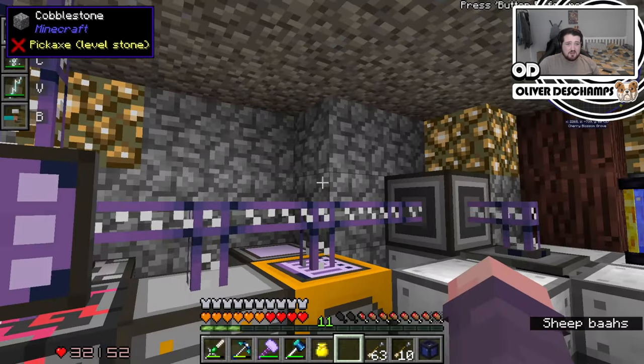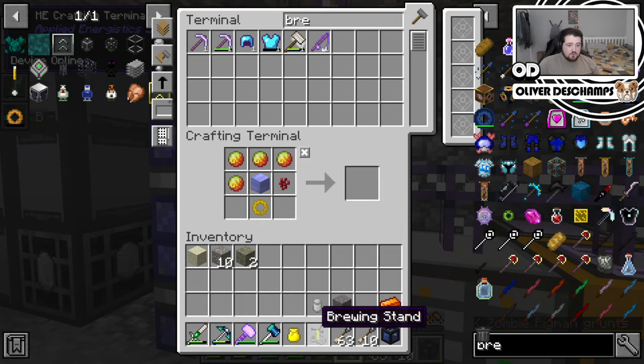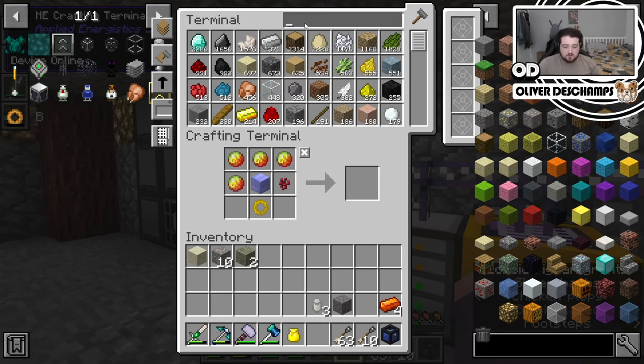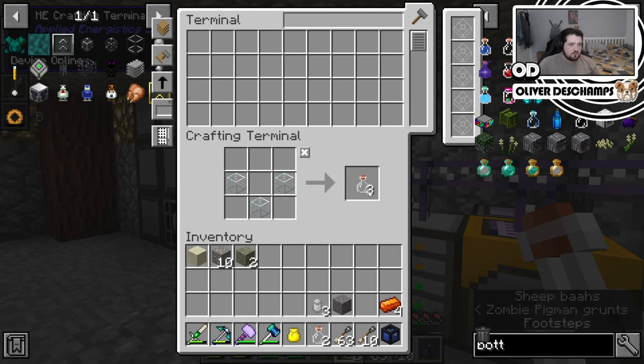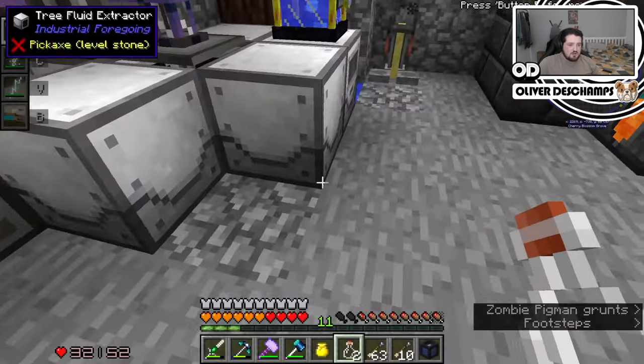Blazy? Okay, so we need a brewing stand, which we've got one of, that's fine. We need to put that over here. We need some bottles. We've got two, but I mean, we could probably do with just making three. That's fine. Then we're gonna need nether wart, which I think we got last time. Yep, we don't have much of it though, so let's be careful with that. And then that's it, I think.